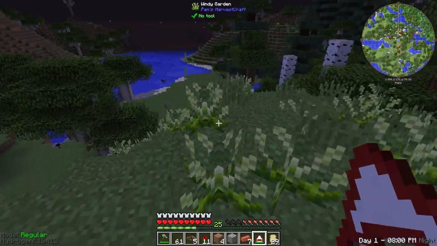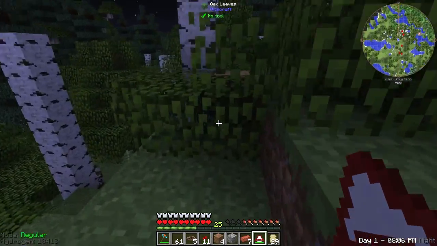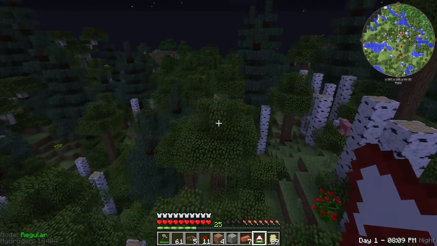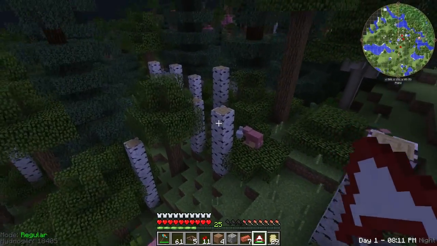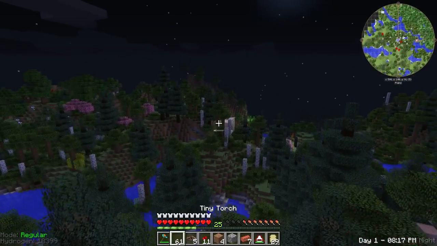Windy gardens. Pam's got a windy garden. Bless her. You hate it. Lots of chickens now. I don't need them, but there's lots of chickens. Little baby skeleton there. We don't want him or her.